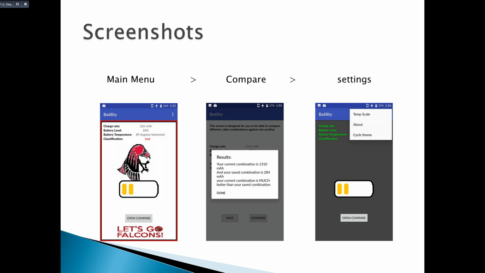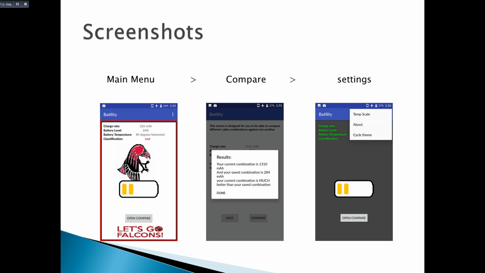So now I'm going to take you guys through the basics of how my application works, and I've put some pictures below just to give you an idea of the layout and how to navigate between the views. So the first image is the main screen, which appears when the user opens the app. It brings up the basic information for the user about their battery, as well as that image that I was talking about earlier that changes with the battery level. So just that battery image.